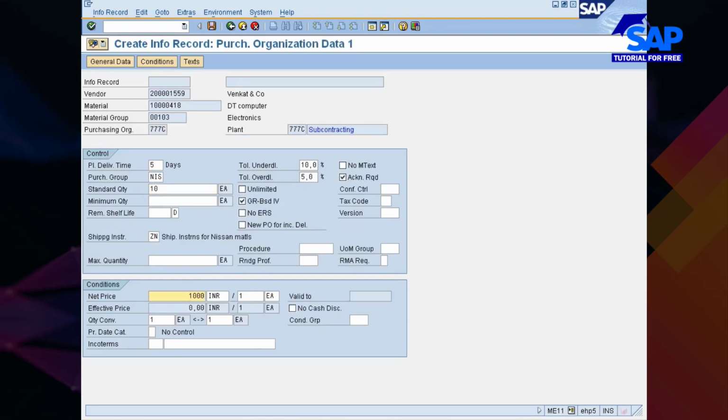in assembling one desktop. Okay, this is not the material price. Remember, in case of subcontracting info record, the question people will ask you in interview is, what price do you maintain in the subcontracting info record? Everybody will say, yeah, subcontracting material price. It's not that one. It's the service charge that the vendor charges for the service that he is performing on your components. The components are not owned by the vendor, but rather they are the company's own stock, which he will be issuing to the vendor, where he will be adding some service and giving it back to you. So therefore, it's the service charge.